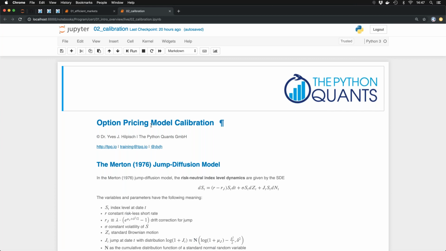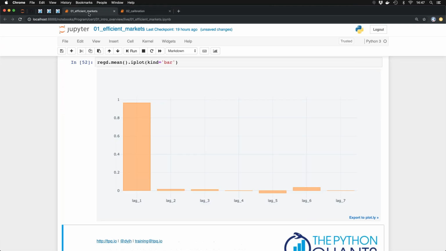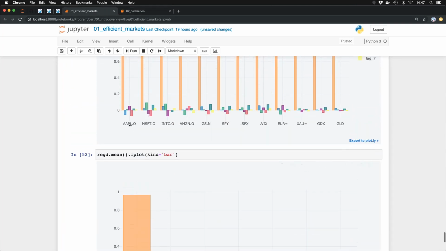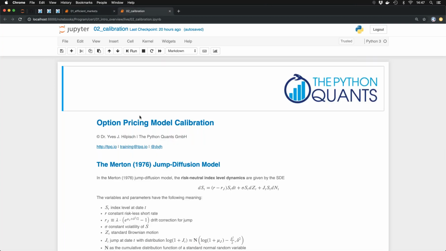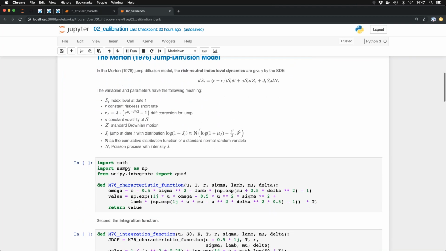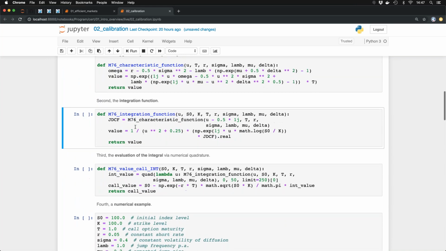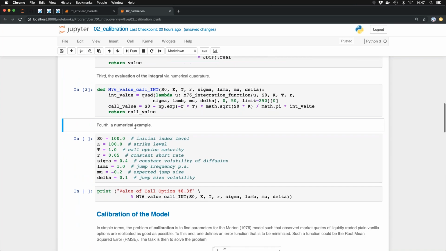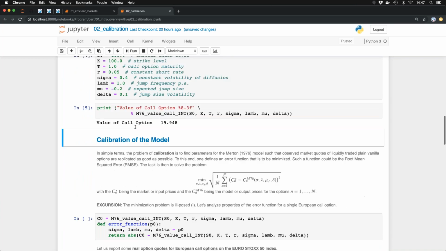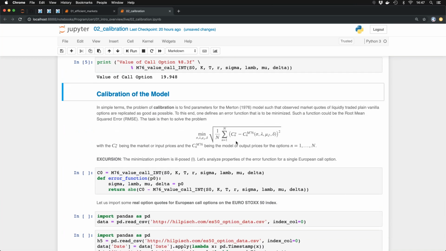And this is where model calibration comes in. So my examples here have mostly been based on stocks and ETFs and currency and gold, for example. But here it's now about options, but it's the same reasoning. If markets are efficient, we simply take, this is code that is explained in detail, the model as a flexible tool which we use to replicate what we see in the real world.